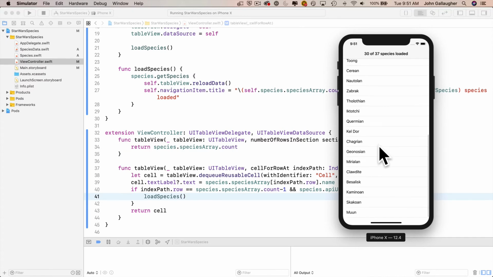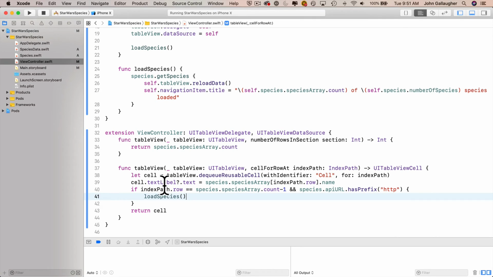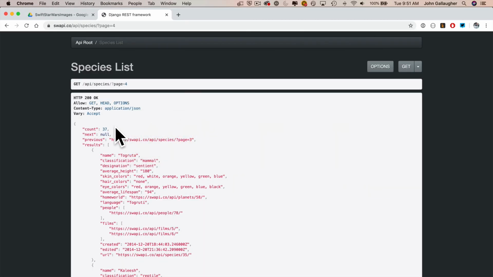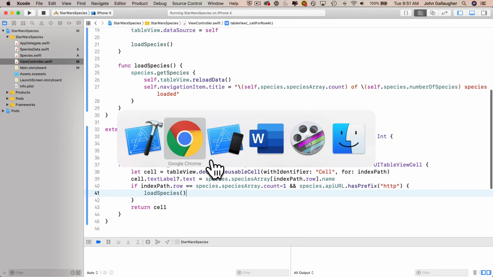Now we'll continue to scroll down here until we get to the very bottom. And we see we've got 37 in here. Notice we're not loading anymore. We're not getting any errors in here because when we get to this condition, we say, okay, we're at the very bottom here. This part is true, but this part is not going to be true because hasPrefix is not going to find HTTP, because it has the null value in here, which is technically showing up as an empty string. But this works. So cool. All right, I'm glad this is working.